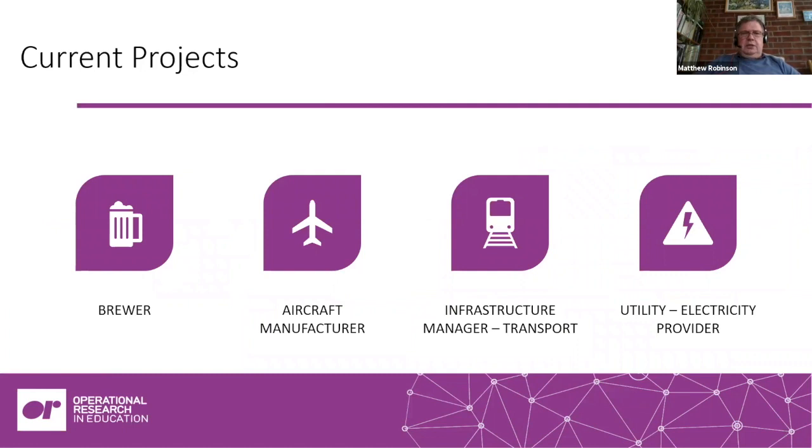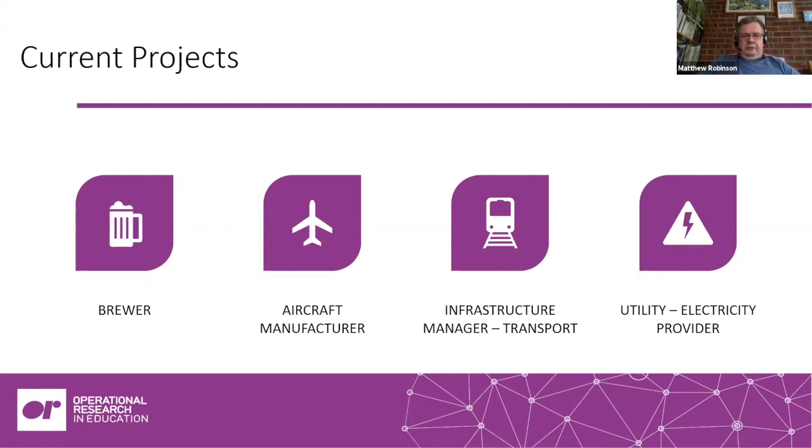And to give you just some idea of some of the current projects that I'm working on at the moment, I'm working with a brewer. I'm not allowed to tell you details of exactly what the projects are, but just to give you some examples of where a brewer might use some of the operational research techniques. This could be things like how many pints of different types of beer should we be brewing? What's the best route for our delivery trucks to take to drop the beer off at the right pubs when they're open? I might want to be considering, should we be looking at other markets? Should we have some new pubs somewhere?